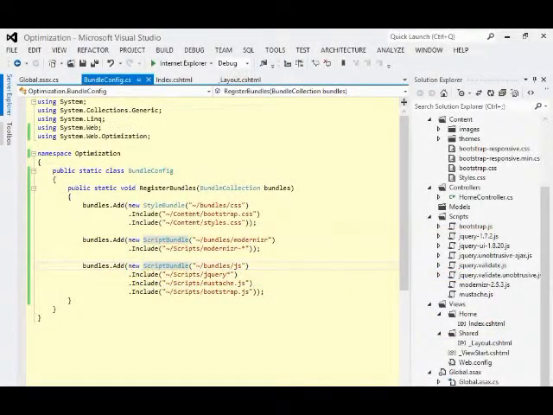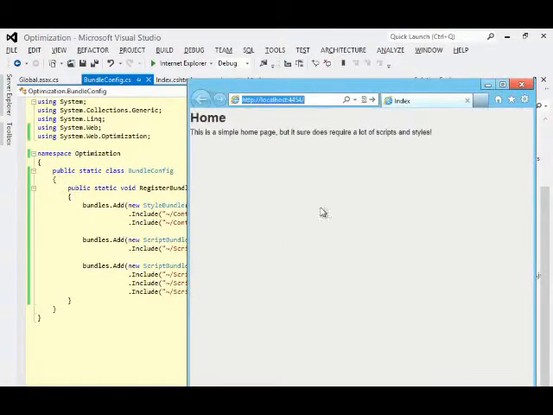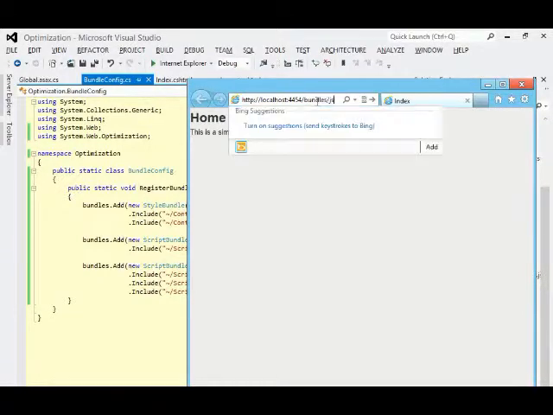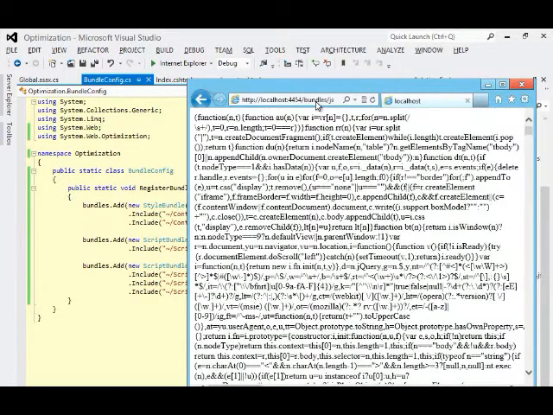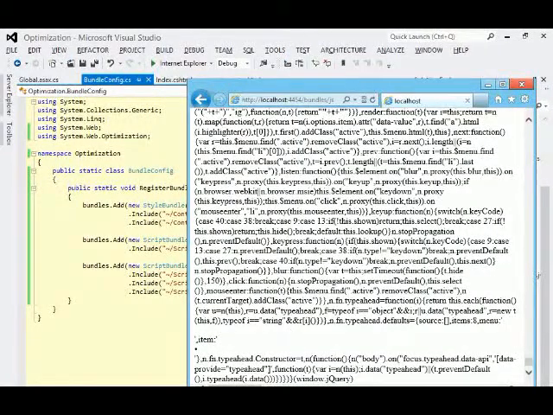Our bundles are configured, we're ready to render, but first let's do a test. I'm going to take this URL, bundles/js, and just paste it into the browser to make sure everything is working, because this request, the /bundles/js, should retrieve my bundled JavaScript, and it looks like it does. This is looking like jQuery at the top, and if I go all the way to the bottom, this looks like it could be Bootstrap. So I really think things are going to work for us.